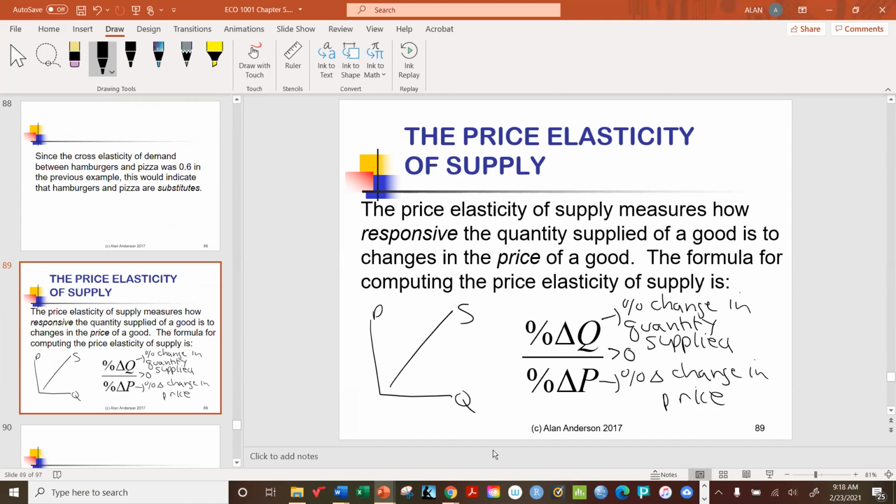All right, so now this is not used as widely as the price elasticity of demand, but it is also important for the producer to understand how sensitive our output is to changes in market prices. So the calculation is exactly the same as we had for the price elasticity of demand, except that the sign is guaranteed to be positive. We do also have, by the way, extreme cases for the supply curve, besides the upward sloping one.